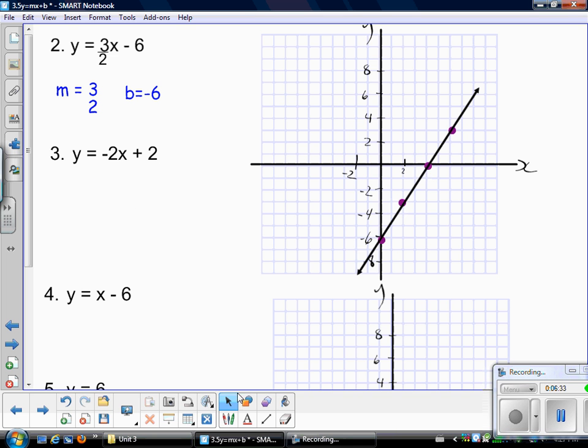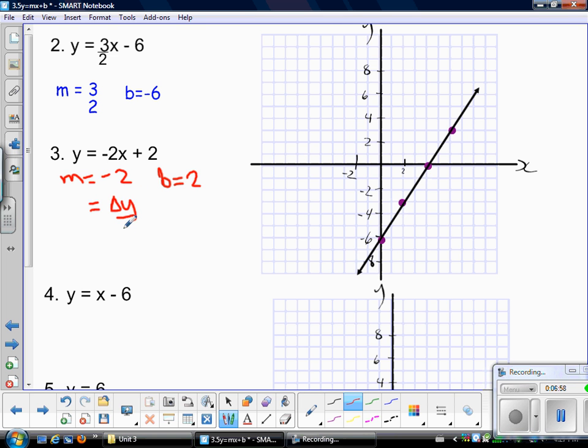The slope and y-intercept. Well, I can see what my slope is, and I think I will go to the writing utensil, and we'll do red this time. So here I have my slope is equal to -2, and my y-intercept is +2. My problem is, though, remember my slope needs to be my rise and my run, my delta y over delta x. The problem is here, all I have is a -2. So when I have a whole number, I can turn it into a fraction by just putting it over 1. Okay, so just by putting it over 1, I've created my rise and my run.